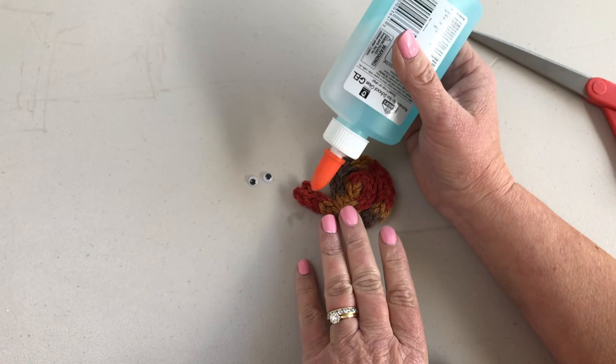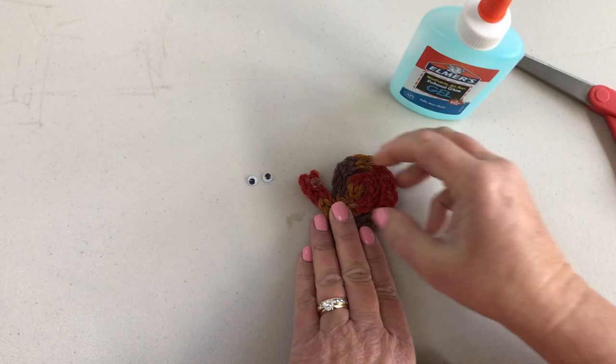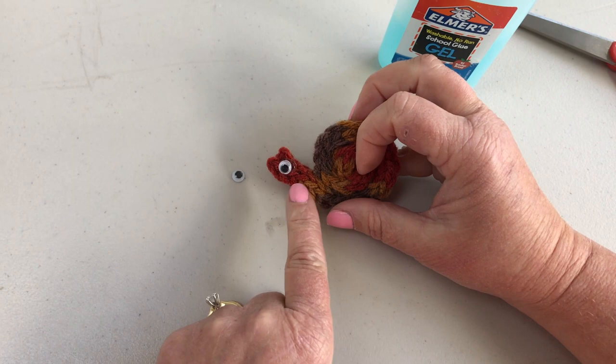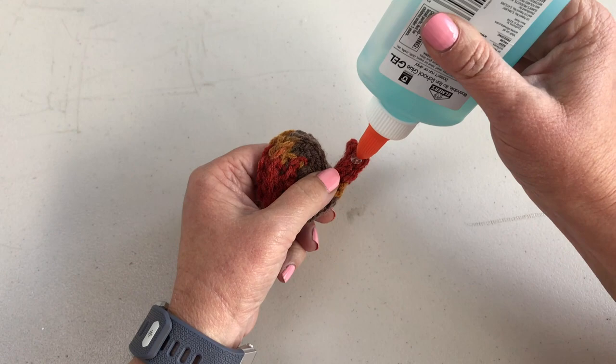So I'm going to put a little dot of glue. And I'm going to make it maybe a bigger glop of glue. Just so the eye doesn't fall off. And I'm going to put my eye right onto that glop. Now, you can see I have a little bit on the edges that has kind of oozed out. Don't worry about that. Your glue will dry clear and then you're done. It's not going to fall off. You're not going to see your extra glue. I'm going to put some more glue on this side. Put my other googly eye over there.